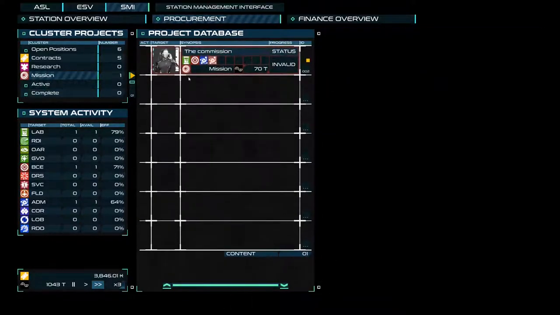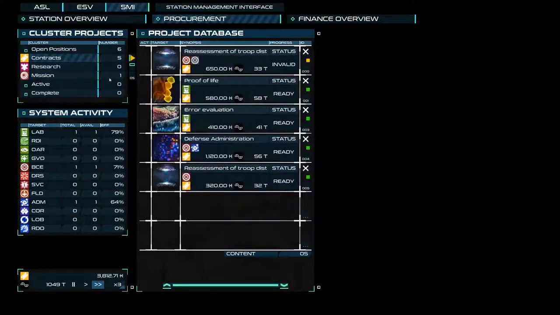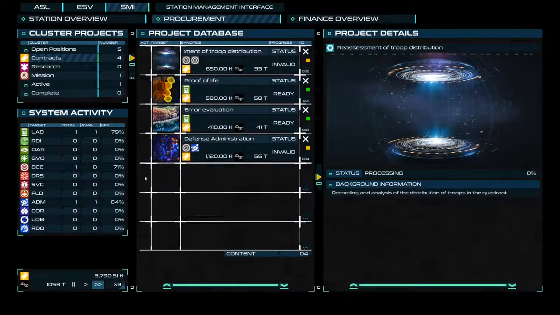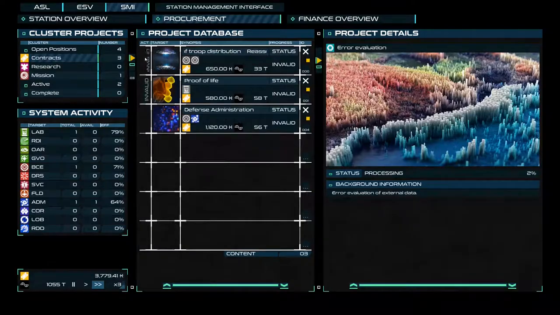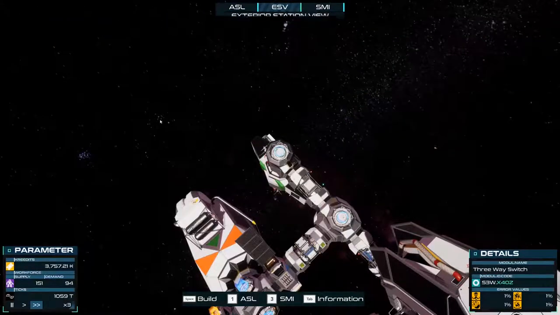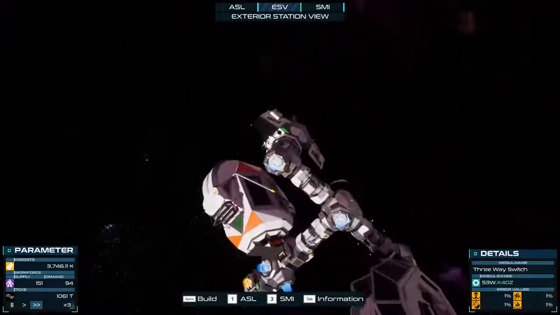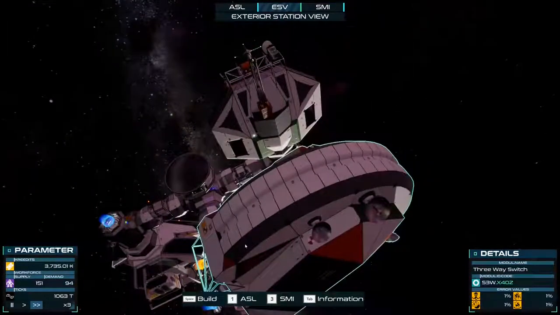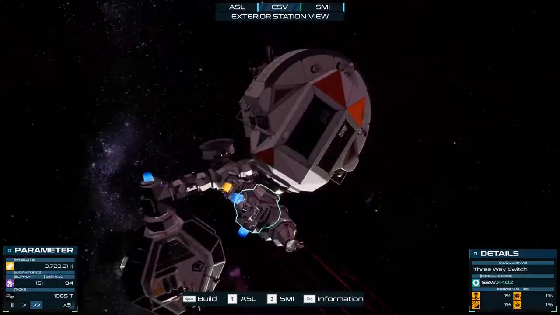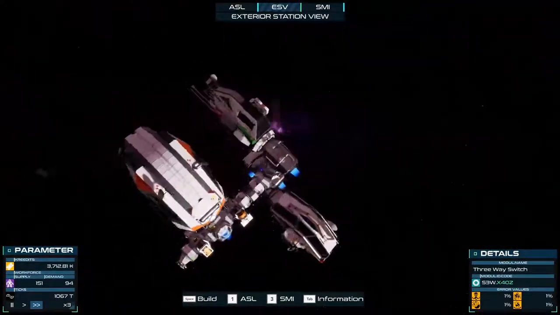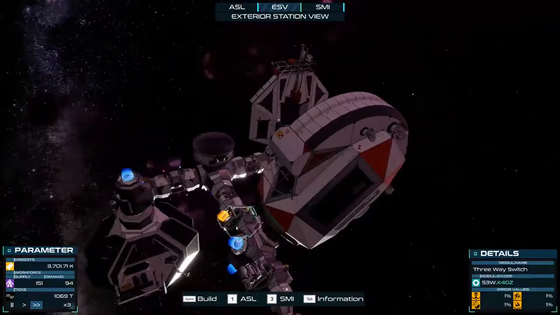Now, if we go to missions, we only need one more of these. Okay. Alright, I'm with you, game. I get you now. Alright, let's go back. Go ahead and actually start doing one of these real quick. I gotta add the money. We need to build something anyways, so another one of these. I think I can build onto that one. I can put one beside it. That might be okay. See what it looks like.